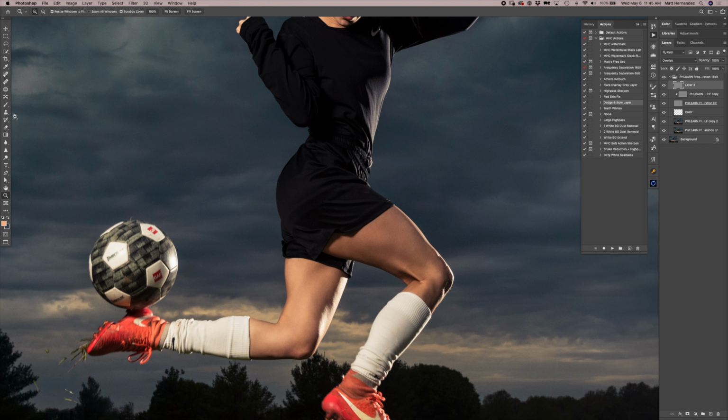So I'm gonna use the dodge and burn tool, which is O for the quick key. Exposure's at 5%. I've got protect tones checked. So I'm just gonna enhance the shadows and the highlights. If you hold option, it's gonna burn, it's gonna darken it. And then if you let go of option and just paint, it's gonna make it brighter, it's gonna dodge. So I'm just dodging and burning over what's already there.